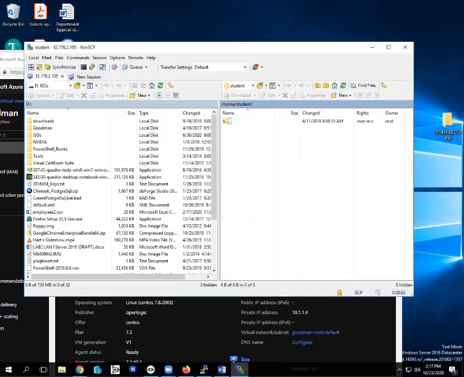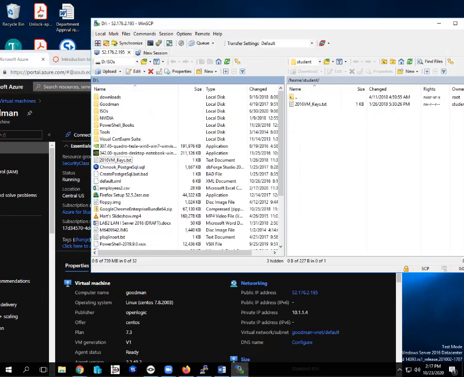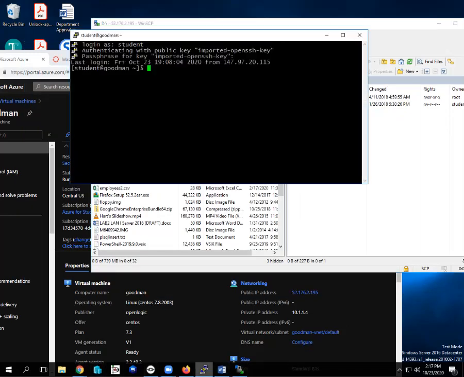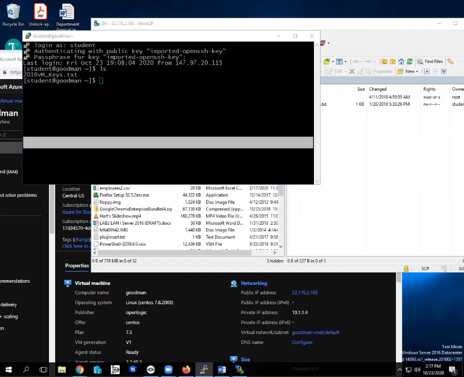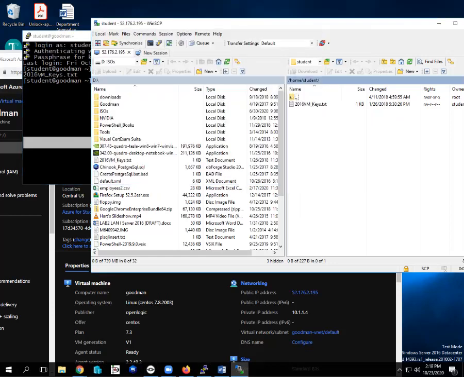So there's my student home folder. I'm going to just randomly grab this text file and dump it over there into that home folder. And if I look at it in Putty with an ls command, look, there's the key file thrown over there. Kind of neat.